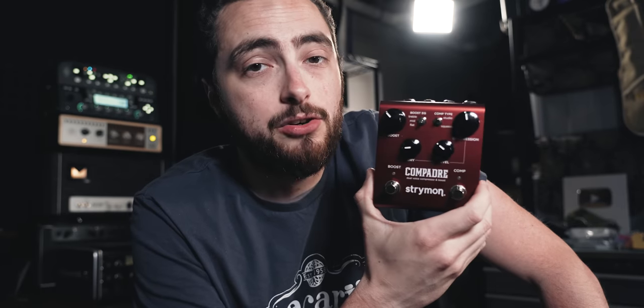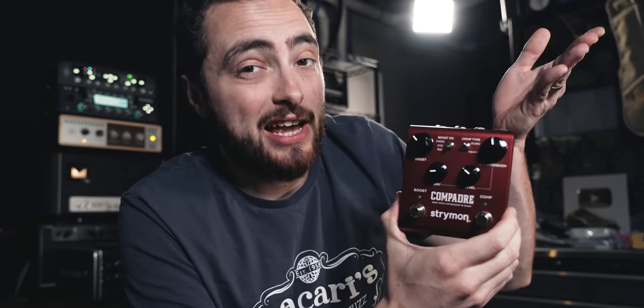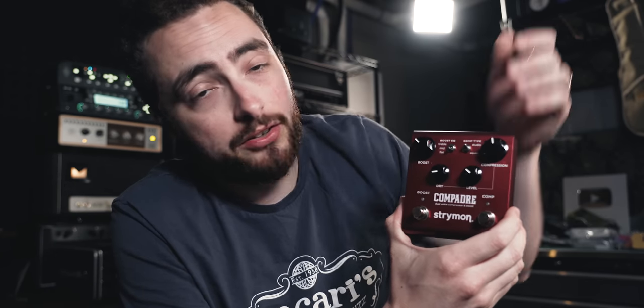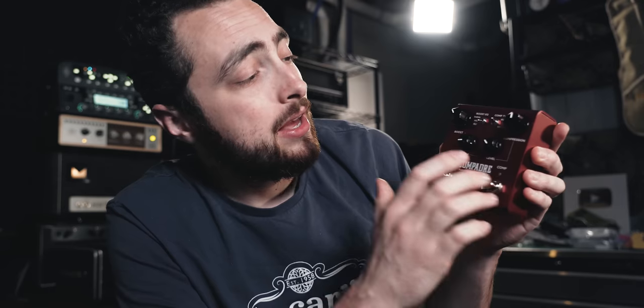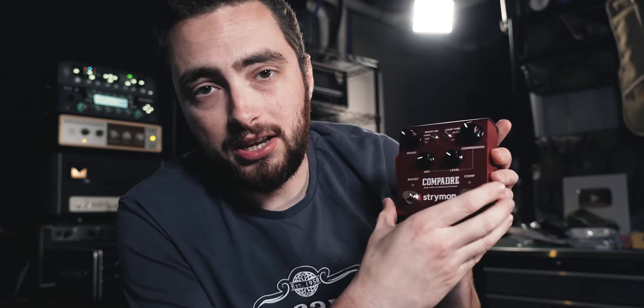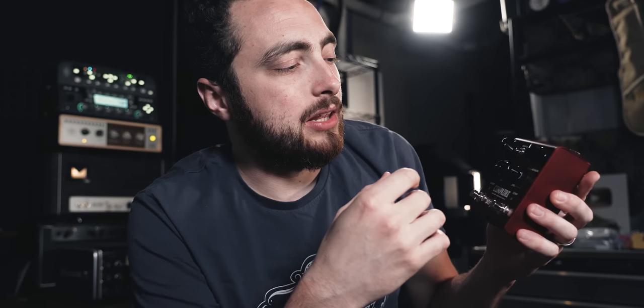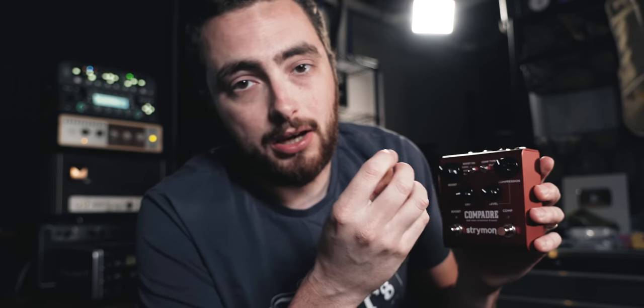Now, the Compadre has two main elements to it, a compressor and a boost slash overdrive. The compressor side has two settings, a studio and a squeeze setting. Basically, the studio setting is kind of like a normal studio rack compressor like I have in my sidecar behind me. It's going to be a little bit more subtle compression and something that is really more of a feel thing than an audible thing. Whereas the squeeze setting is going to be a little bit more like a traditional compressor pedal.